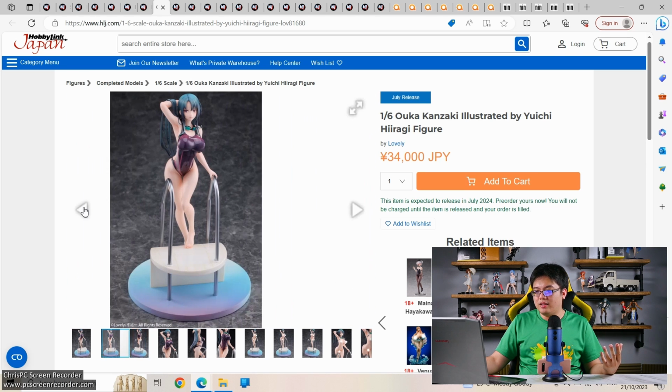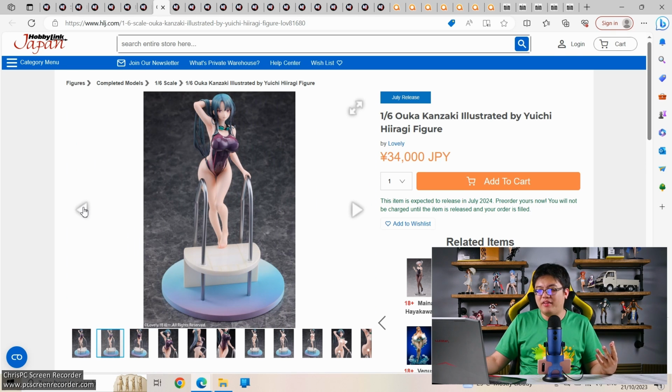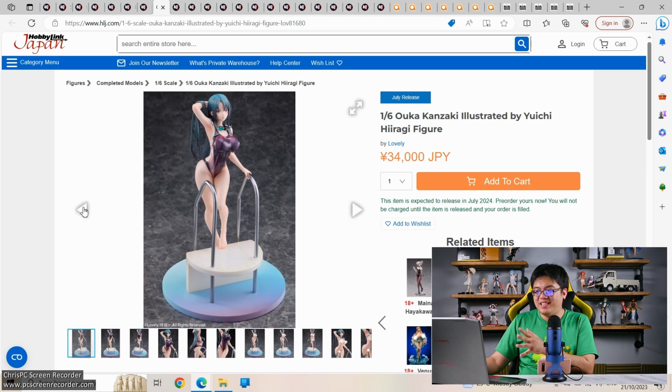Not to mention, at 34k, not only are you getting an art canvas, you're getting extra parts, presumably because this thing is castable, but I don't see them making you cast off the swimsuit piece by piece. You are getting a second torso for sure, a second figure, half a figure. So 34k, expensive on paper, but when you look at the entire package, this is still a value buy. And I actually like the character design on this quite a bit.